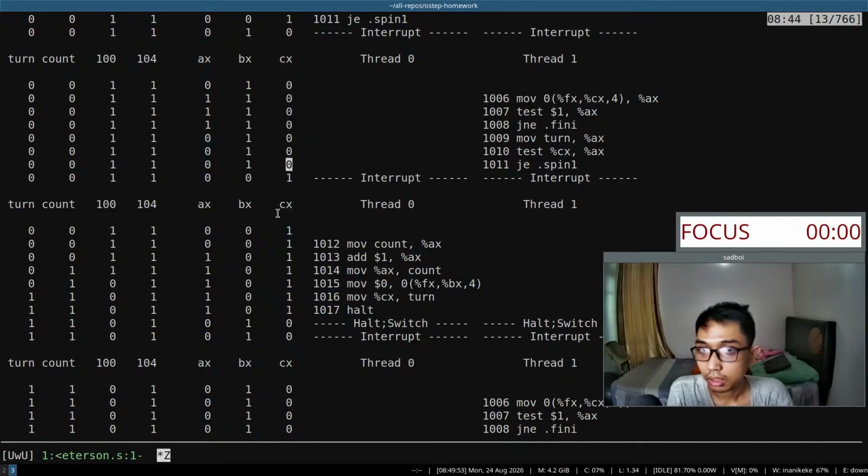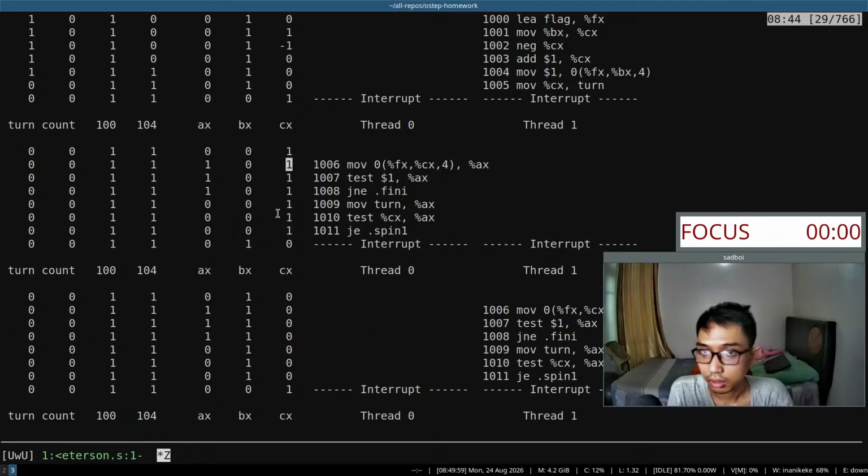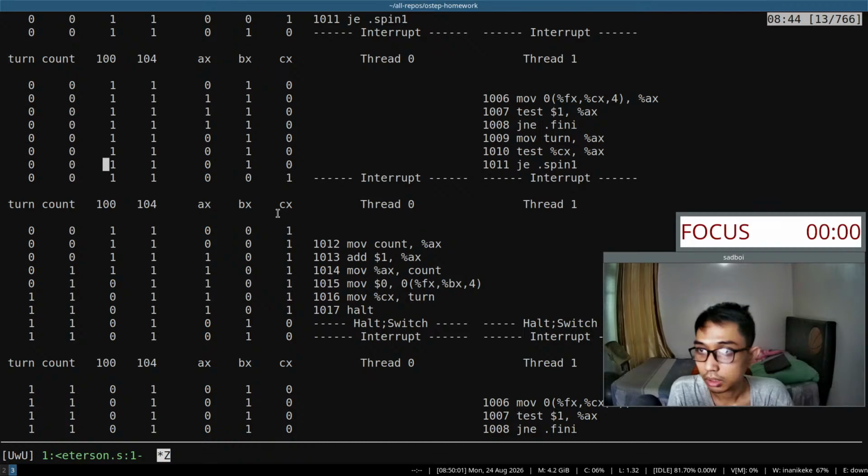Is it the next thread or another thread or something else? And what this turn hold?